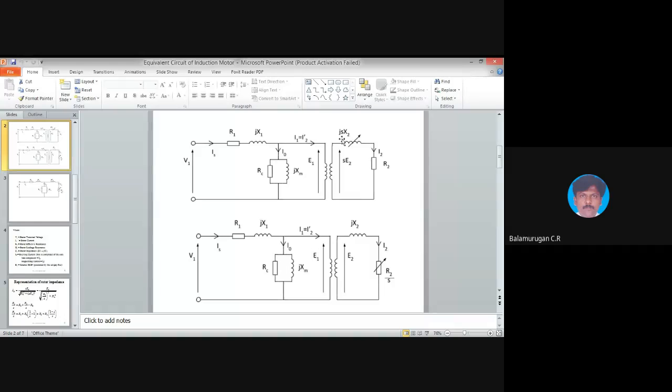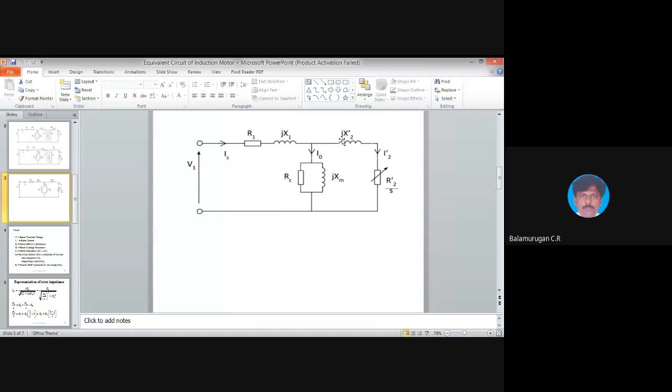It may be any parameter: a reactance, resistance, impedance, voltage or current. Everything will be easy. If you have a simple circuit like this, it is easy to find the parameters of the machine or transformer. And if you know the parameters, it is easy to find the losses, efficiency and output. Everything will be easier. That is why we go for this equivalent circuit arrangement. Next, what is the role of this part? Do you have any idea?